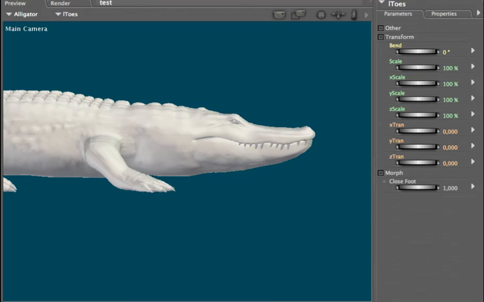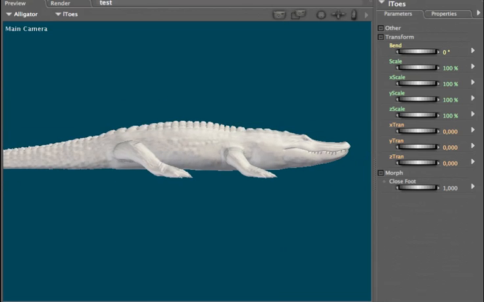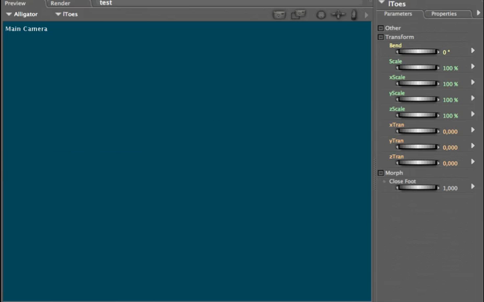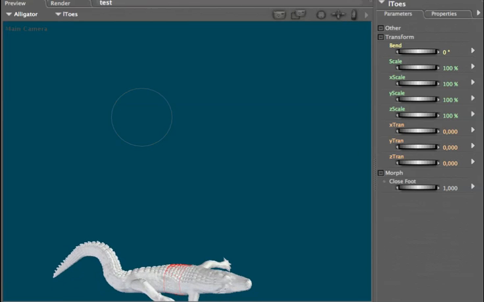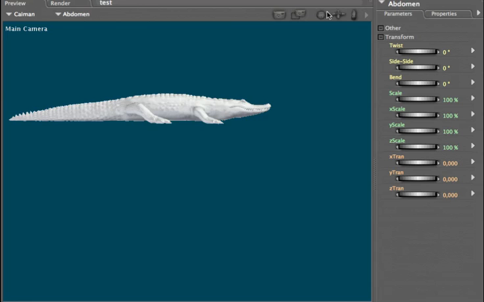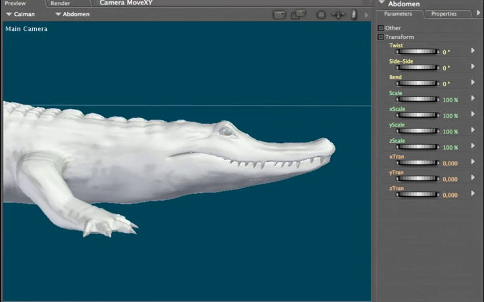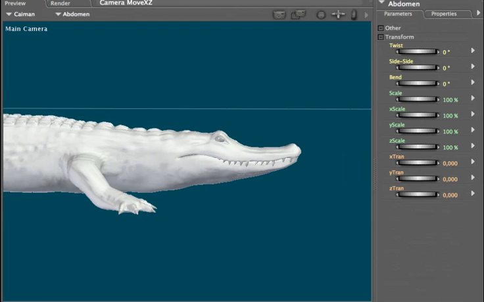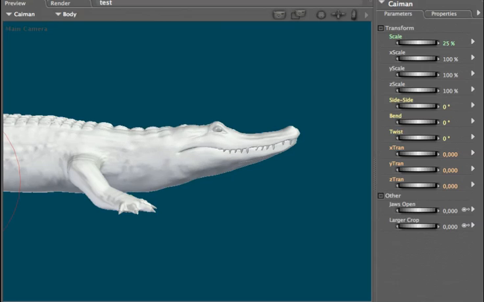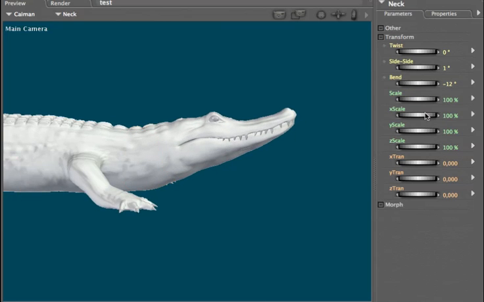I'm going to hide it and get back to the caiman. I'm going to reset the caiman figure. The caiman just has the same morphs as the alligator, plus one.